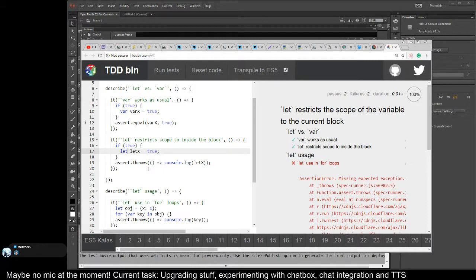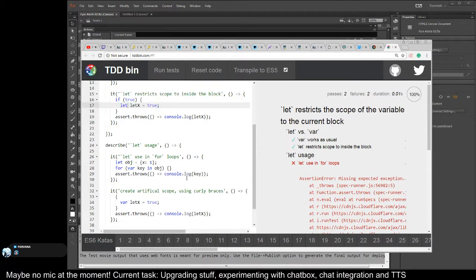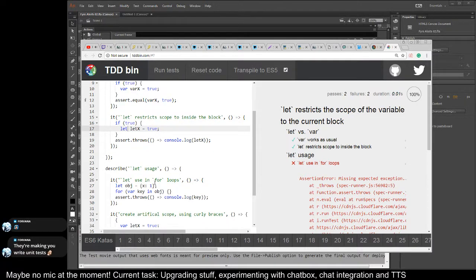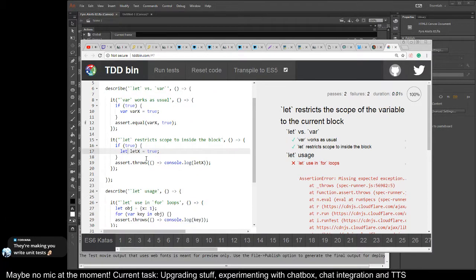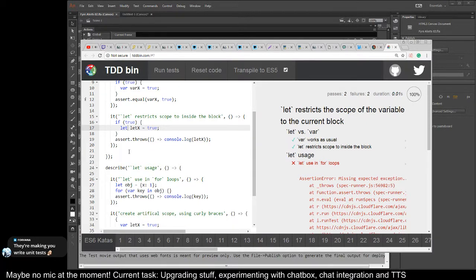Oh, right. Because they're making you write unit tests. I didn't write any of this. Like, I'm literally, they gave me this code and I'm just changing one or two things to make it work.